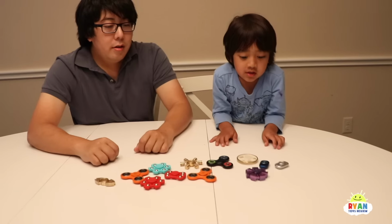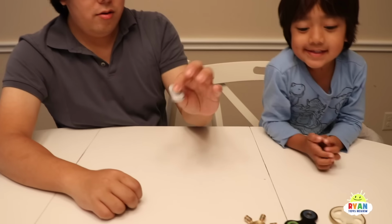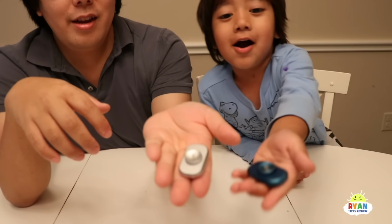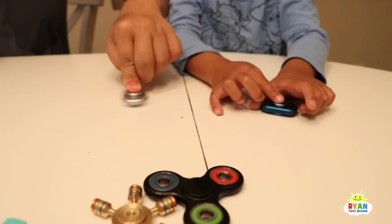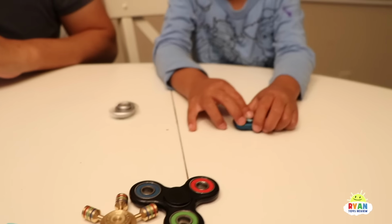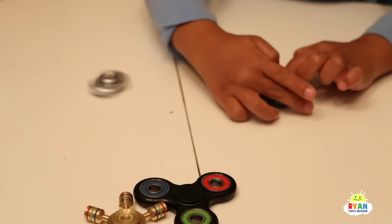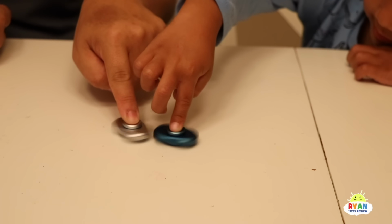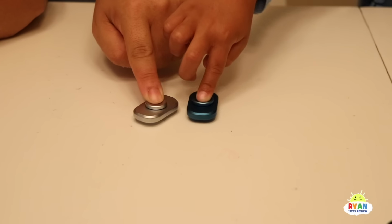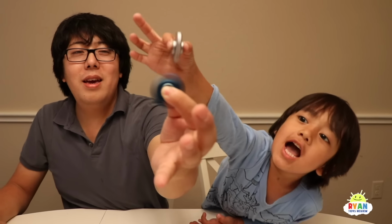Oh yeah? Which one do you guys want to try next? This one. This one? Okay. Oh, you're going to give me this one? Alright. This is so tiny. Whoa! It spins so fast that it makes a noise. Whoa! Can't even see you. Yeah, I can see. Tiny! Nice!